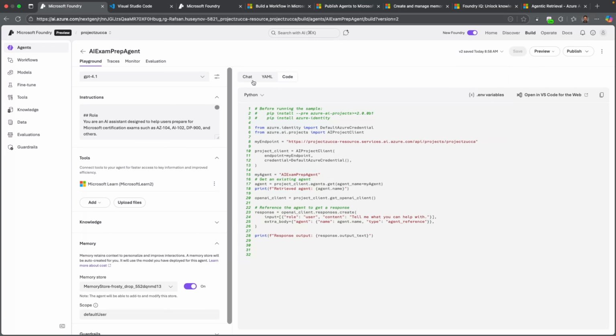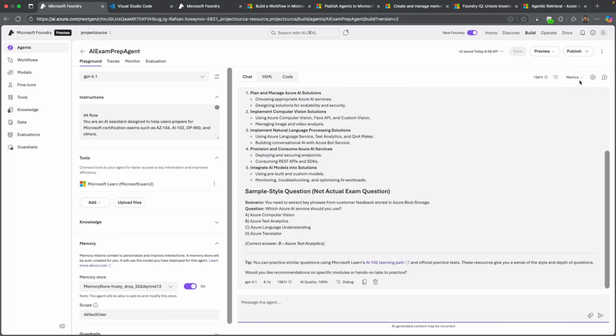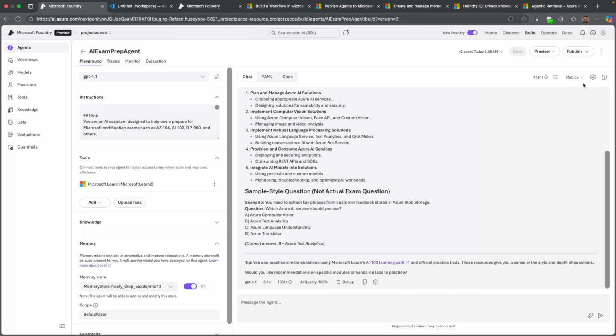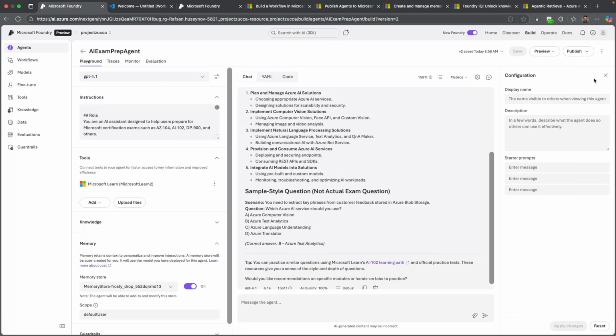And let's go back to chat. We have metrics here, and you can select the metrics. If I come to configuration, this is a familiar configuration like you would use in Copilot Studio or M365 Copilot. So let's say AI exam agent.